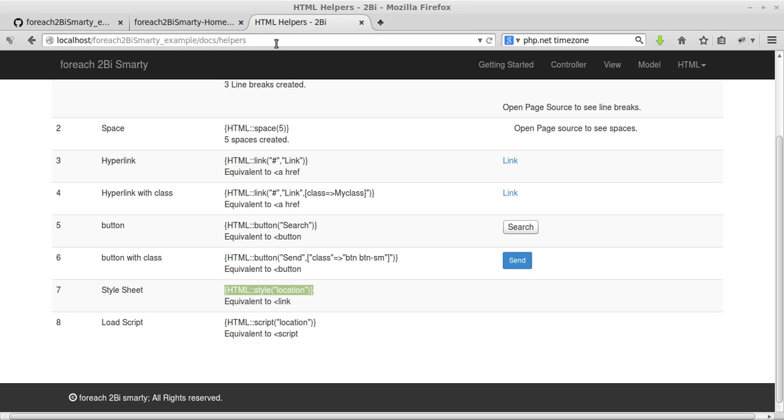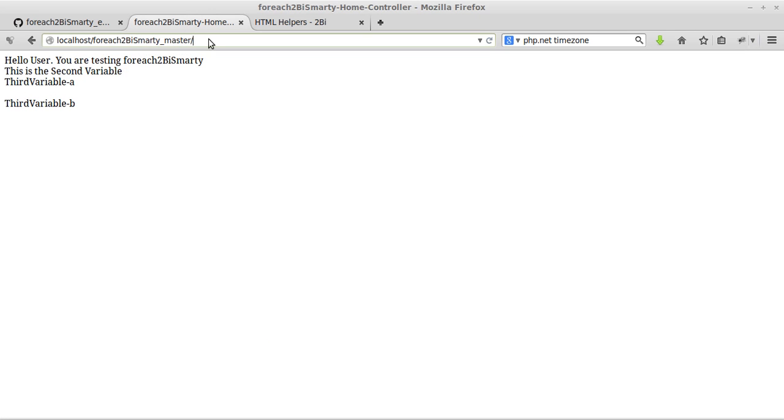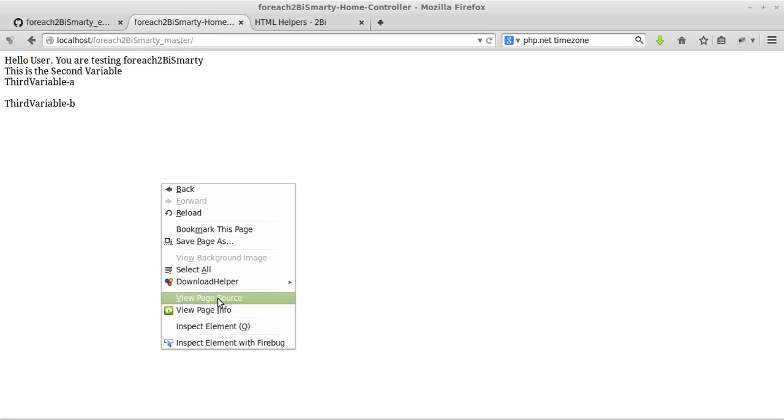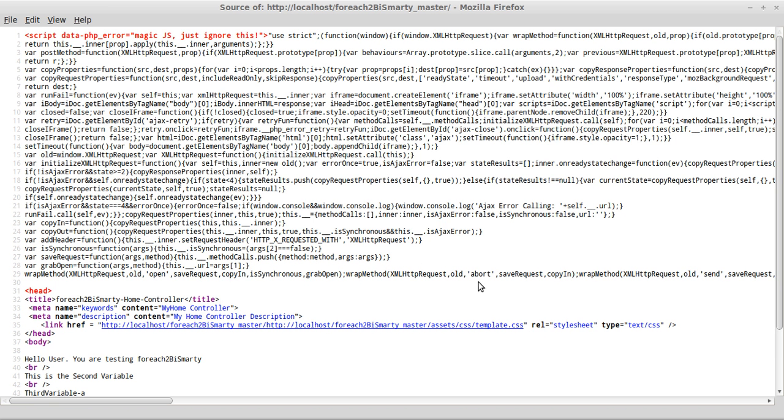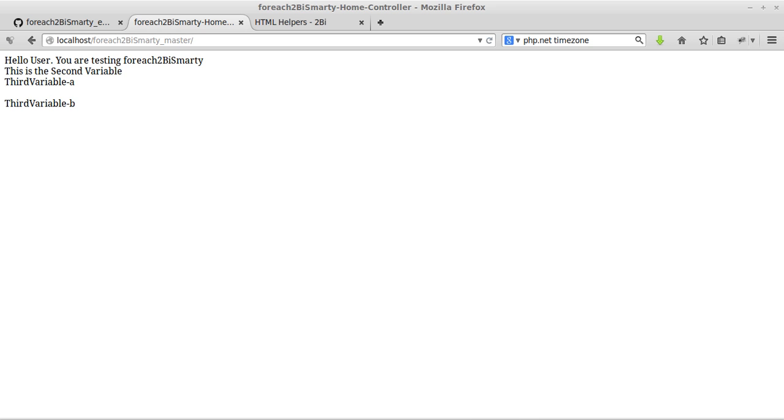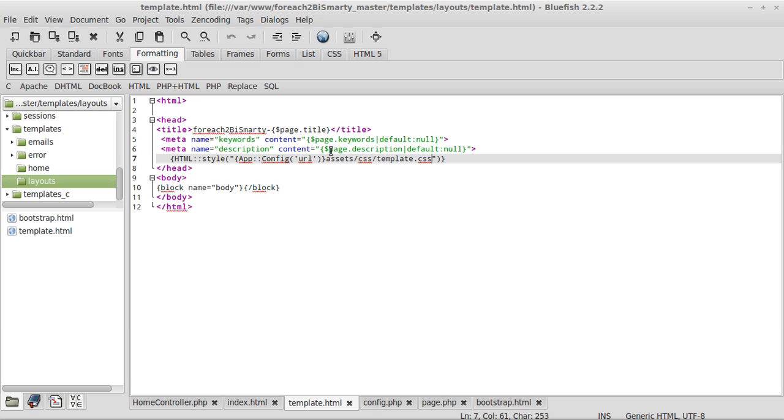So just go to our master template, click here, go to see our page source, and we will have it here, right? So it's been added again. In this case you don't want to give only the location, you don't want to add this URL. It will automatically take it.